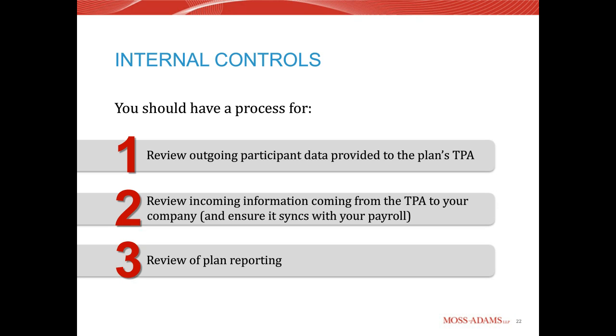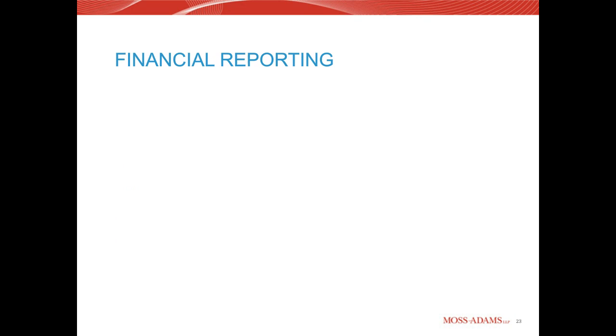It's coming back to you. Review it. Talk to your provider and ask, can I look at the distribution list? Is it accurate? Can I look at the loans? You might notice an employee on the loans who's terminated. We've seen this: they took a loan out, and it's like, well, I think we just had that person's exit interview. So review, and that's the best thing. Or a termination distribution to the 20-year-old kid who's still working for the company. That's not good. There's no reason that person should be able to take a distribution, other than maybe a hardship.